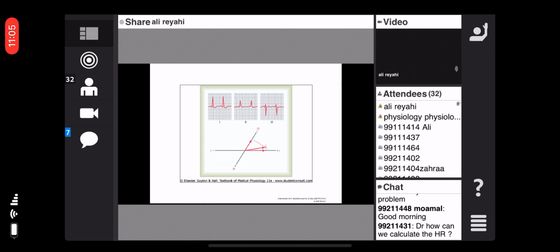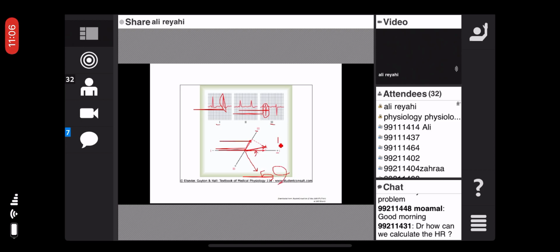The electrical axis of the heart can change in different situations. For example, as you see here in this ECG, in lead 1 we have a prominent positive QRS complex, and in lead 3 we have a prominent negative QRS complex. So in lead 3 we draw toward the negative charge. For example, the amount of QRS complex would be here. In lead 1 it would be here, toward the positive charge, because the sum is upward, or positive. Perpendicular lines cross, and connecting that point to the origin, the electrical axis of this heart is this, and it is deviated from the normal position by this degree.